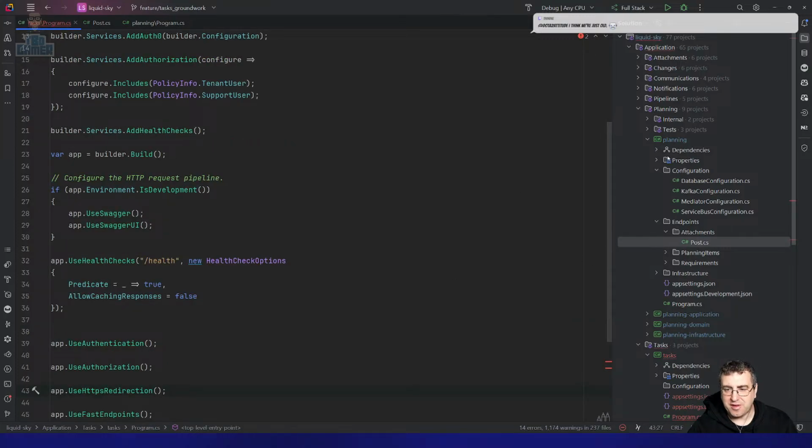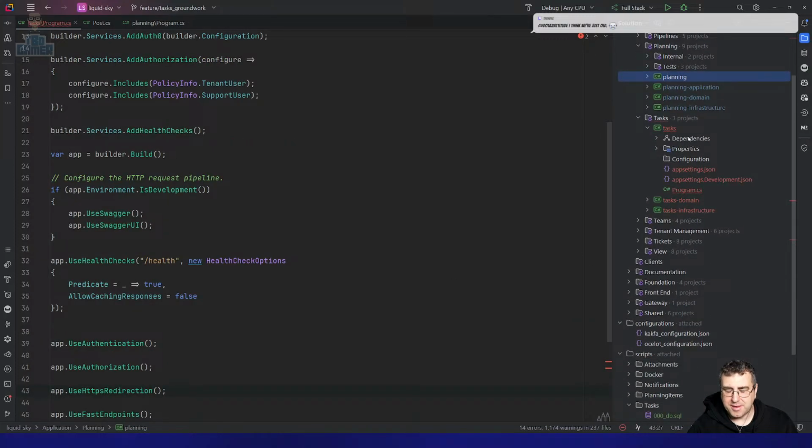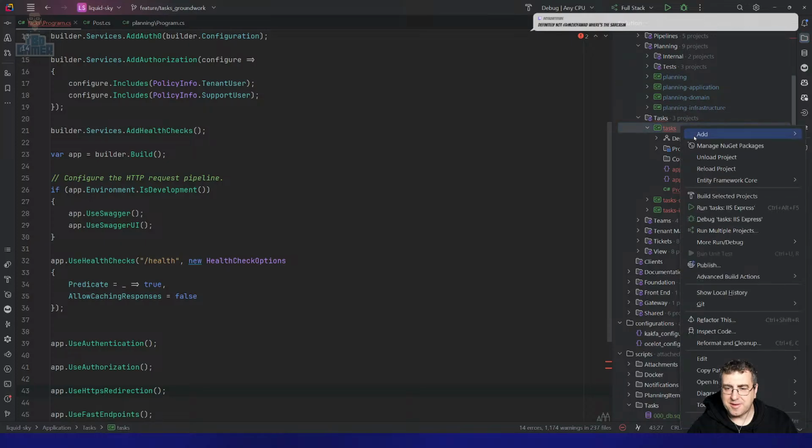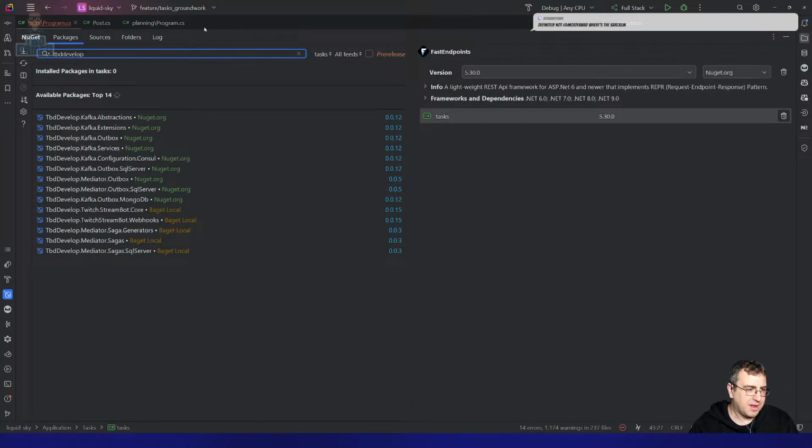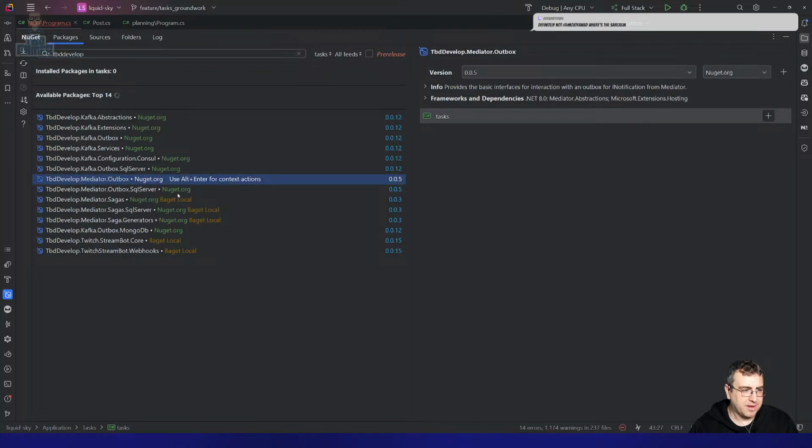Okay, so we need the libraries. We need to add our mediator outbox, our mediator outbox SQL Server, and our Kafka outbox.